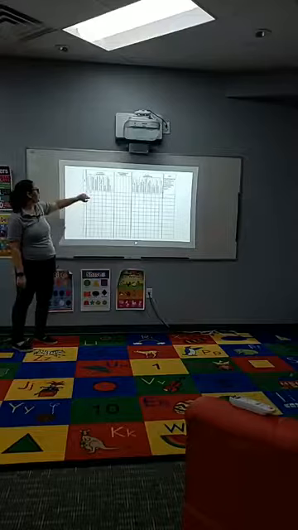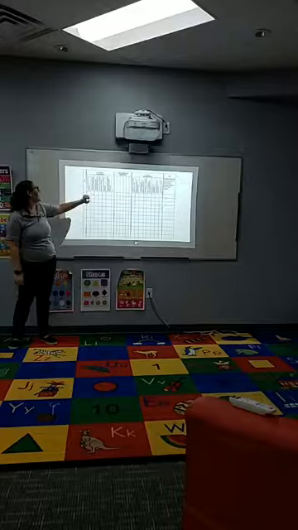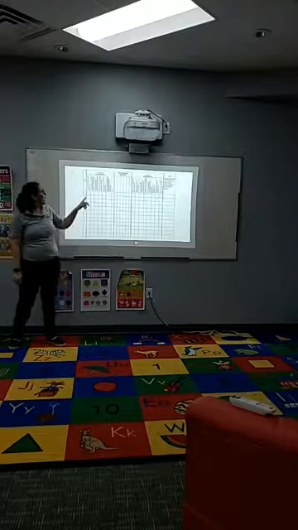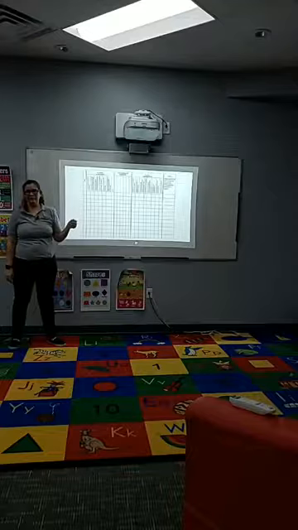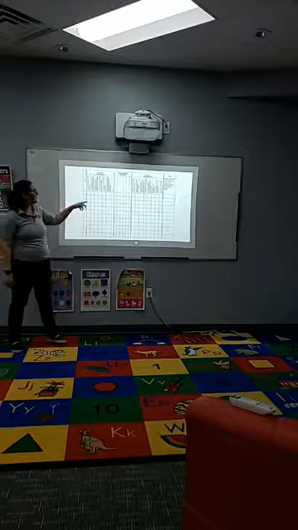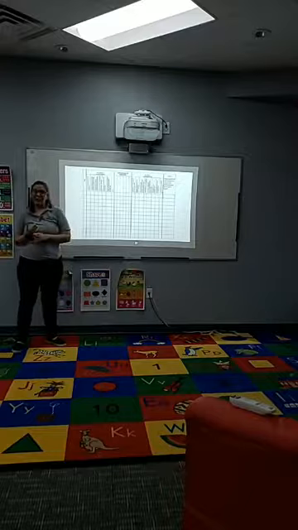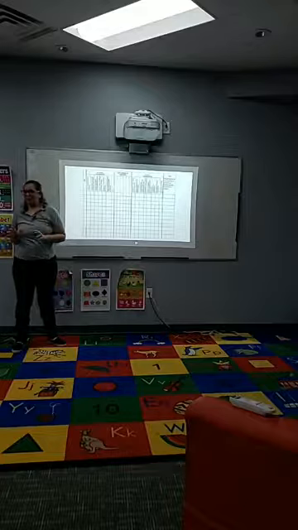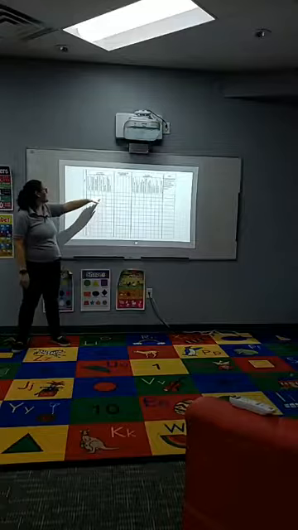And then the second one is stopped doing one activity and started doing another one that he or she prefers. And then the next one is attention was given to someone other than him or her. So let's say there's a brother or sister at home and you were giving attention to your child and all of a sudden you turned your attention to little brother or little sister, or older brother or older sister, so that kind of situation. And then there's alone or doing something by him or herself. This could be playing by themselves, watching TV, reading a book, something where no one else is really interacting with them. And then there's interrupt an activity that he or she likes.